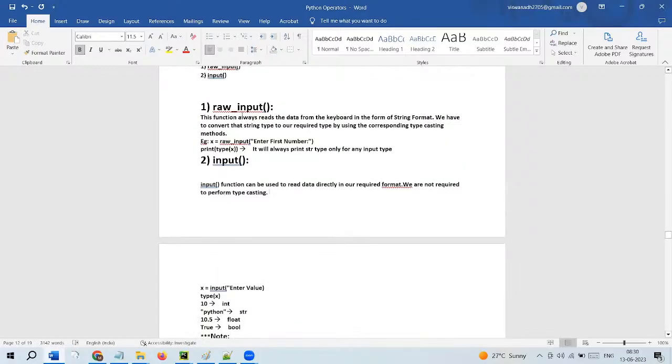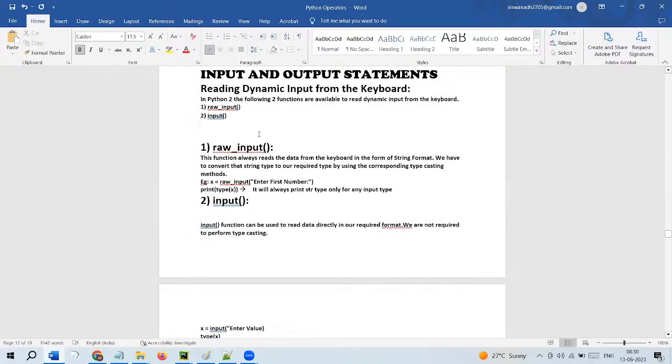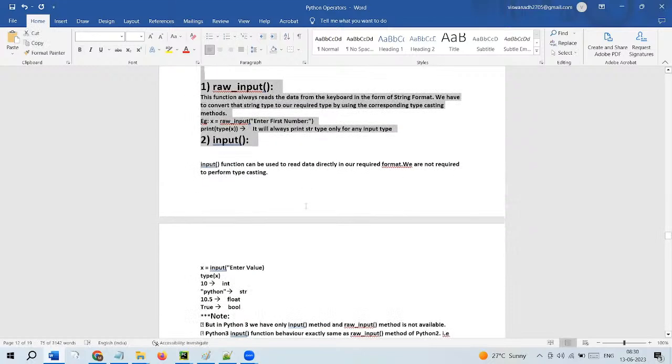What is the difference between the older version and the latest version input functions? Just to give you an overview, raw_input will take integers as input and input will take string as input. But in the latest Python 3.x, they removed all this and kept only one function called input.